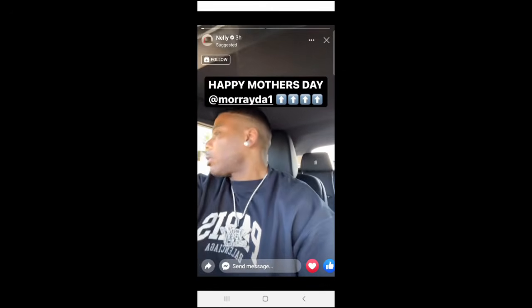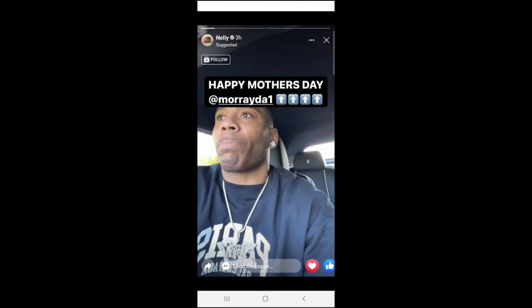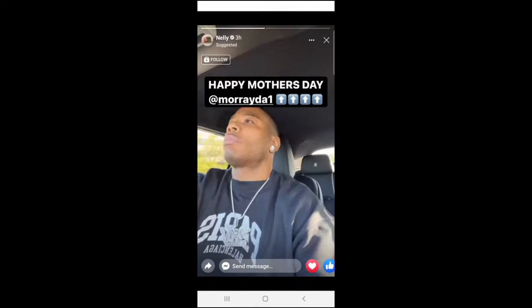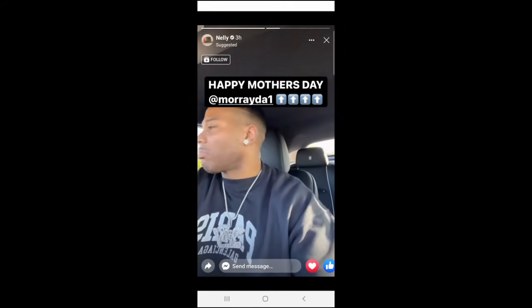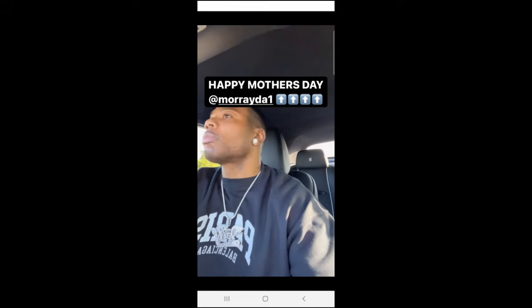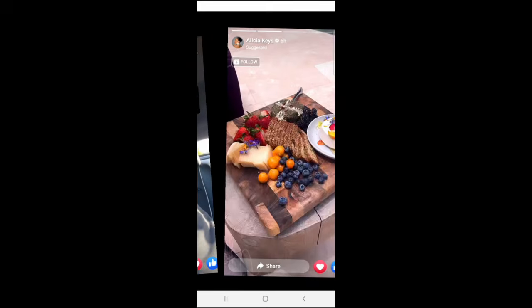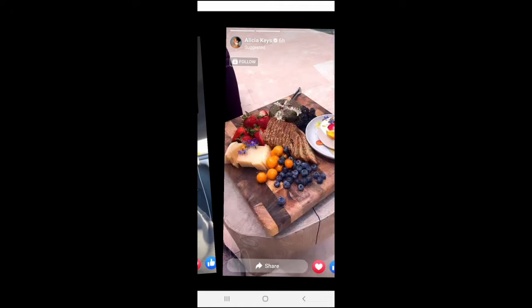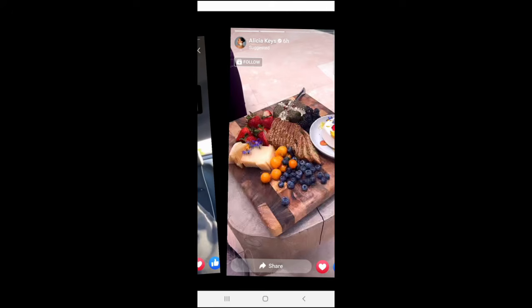Another way of watching people's stories without them knowing is half swiping on the story. So I'm just going to click on this story here. This is the story before the story I want to watch. So I want to watch somebody else's story without them knowing. If I just go onto this story, and then if I just swipe right, you can see their story. So you can actually watch their story there. It's a bit easier if it's a picture, but if it's a video, then you can just get an idea of what they're posting about.